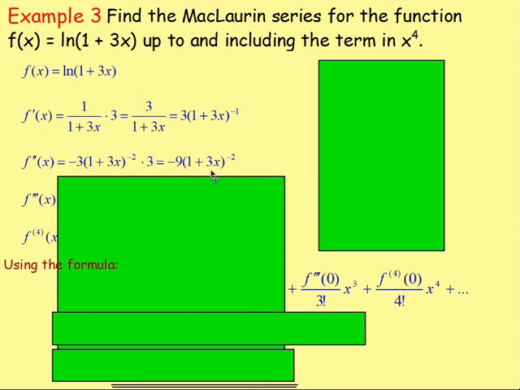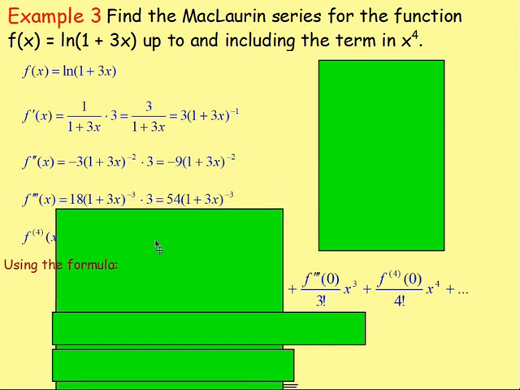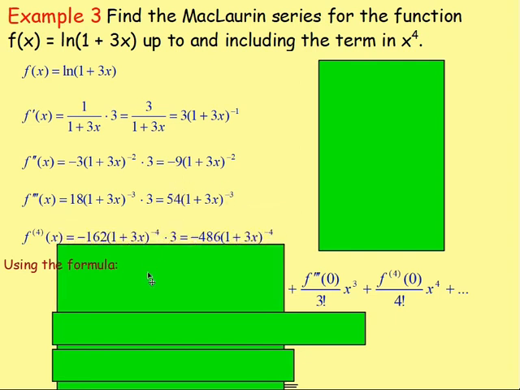And in brackets, 1 plus 3x to the power of negative 2. To differentiate that, negative 9, you're bringing this power down, so that's going to give you 18. Keep the brackets as they are, decrease the power by 1, and again multiply by the derivative, so multiply by the 3. 3 times 18, that'll simplify to 54. Differentiate that, again bring the power down, so negative 3 times 54 is going to be negative 162.